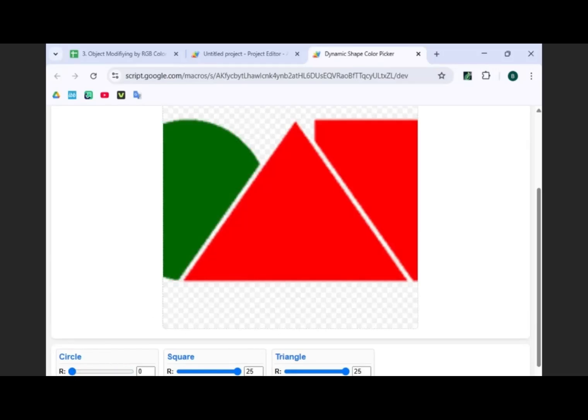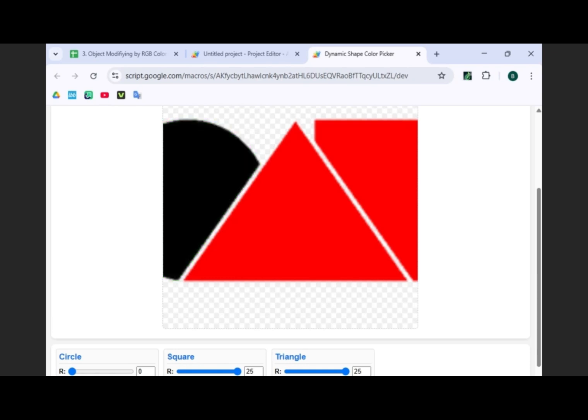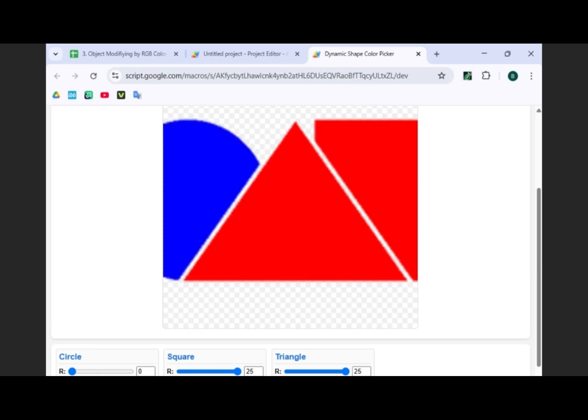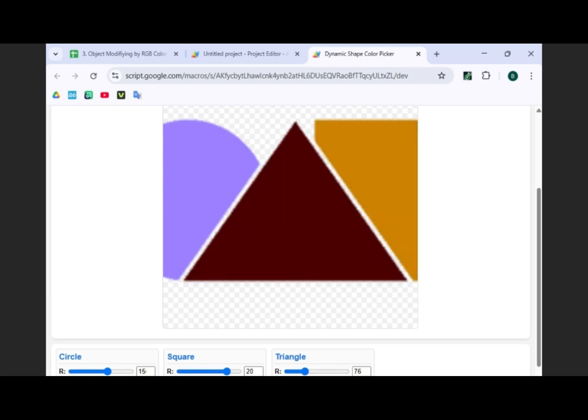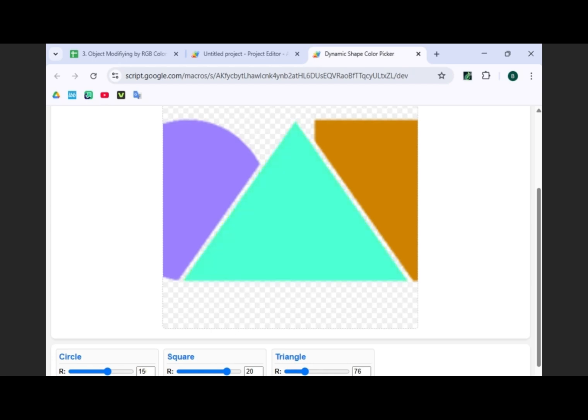In this tutorial, we will show you how to create a color picker feature for your Google Apps Script website. This feature allows you to modify the colors of any object stored in Google Sheets by adjusting its RGB values directly on the website to achieve your desired color. This powerful solution unlocks endless real-time color customization possibilities.